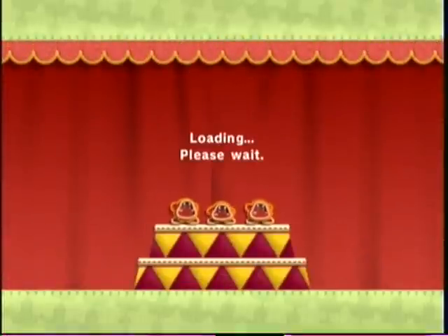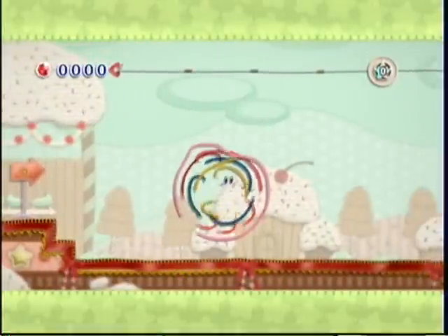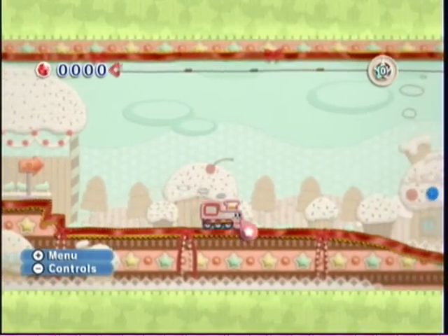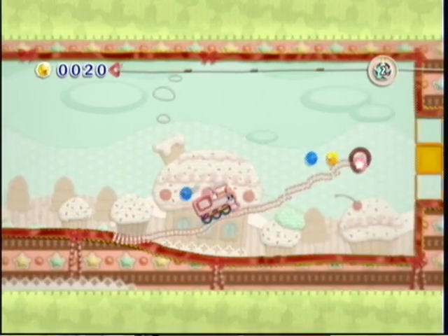Alright, let's go. Coco Station. Full speed ahead. We are now a train. Basically, this is the equivalent of Kirby on the Canvas Curse, but much less fun.